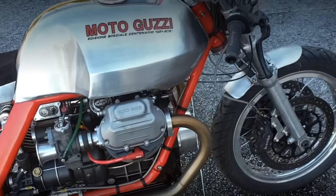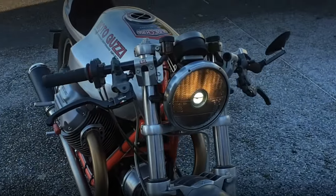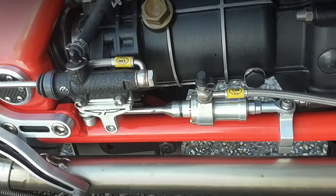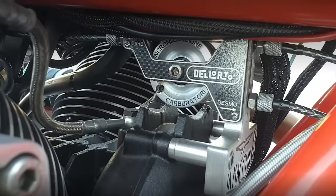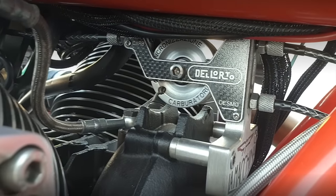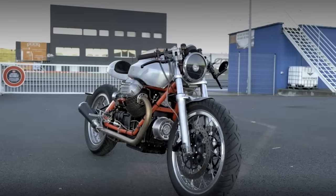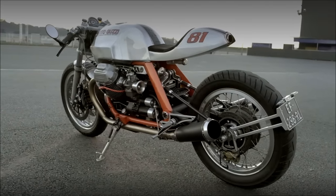Definitely an excellent way of paying a tribute to an iconic brand that turned 100 years old. And this one is certainly the best bike to culminate this celebration. Because to create a project like this, the builder must have a vast knowledge on mechanics, industrial design, electronics, engineering, hydraulics, foundry, metallurgy, plating, welding, and finally, an excellent taste for cafe racers. And it seems most people realized all this when they elected her the best cafe racer of the year.